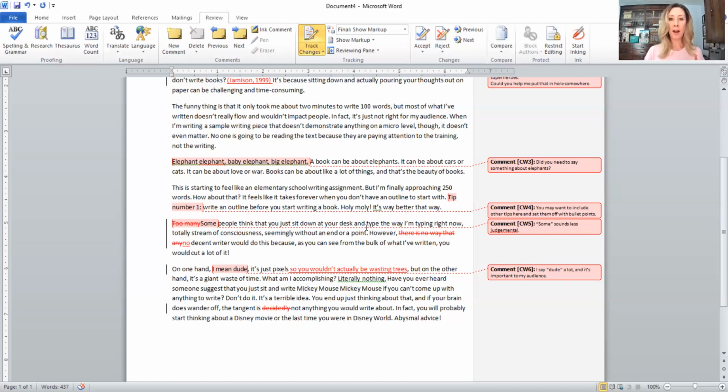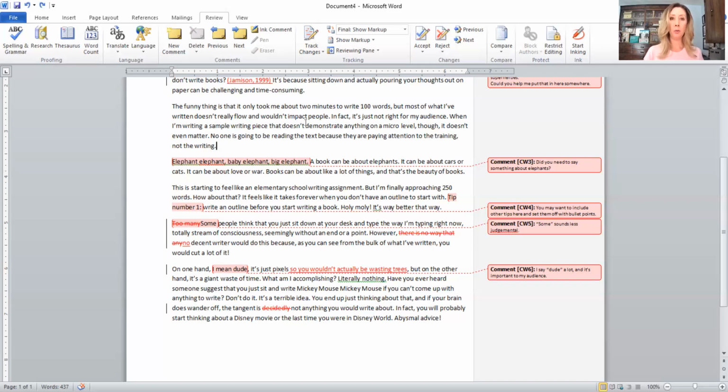So what happens if you get your document back and it does not have track changes on? So let's say you start typing something, you wanted to add something to the end of this paragraph, and it doesn't show up in red. Let me show you. So up here in the middle, you're going to see this cheesy orange box, it says track changes. If you get it back and it's not lit up, that means that track changes is not on. So any changes that you make to the document are not going to show up in red, and your editor won't know that you've made a change.